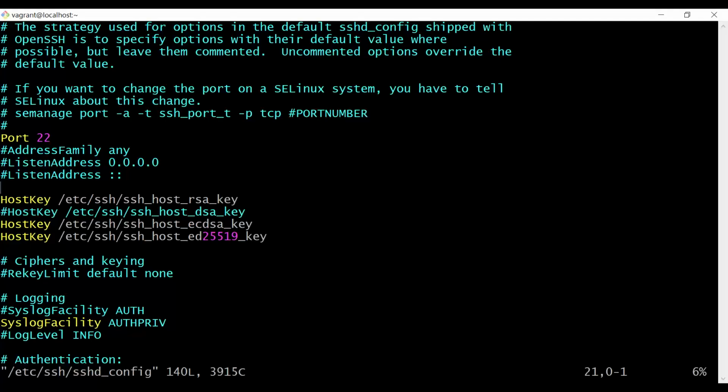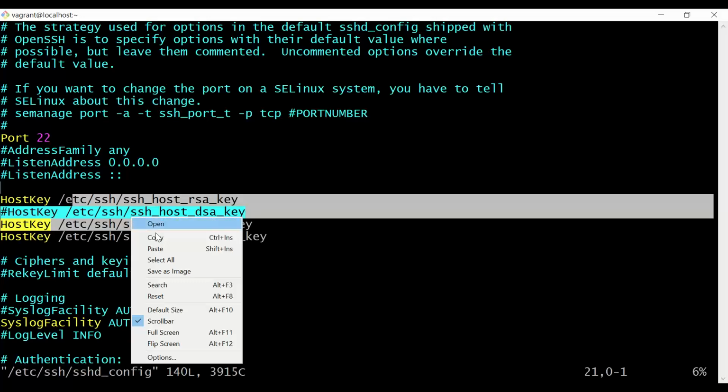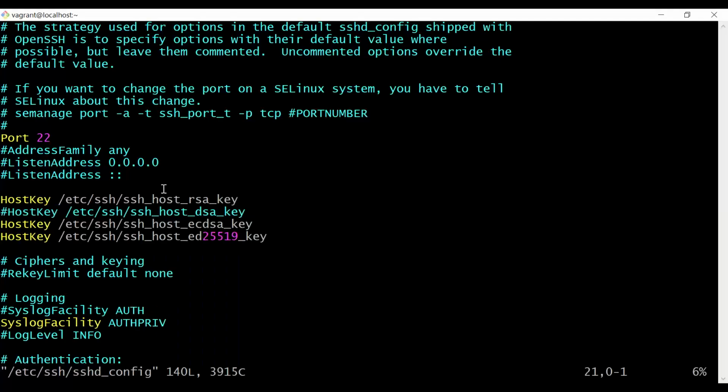Yeah, the next option is, suppose you have a particular content. Normally on Windows we select the content and copy paste it, right? Yes, you can do that here with our SSH editor as well. But within that Vim editor, can I select a particular string and can I copy it?